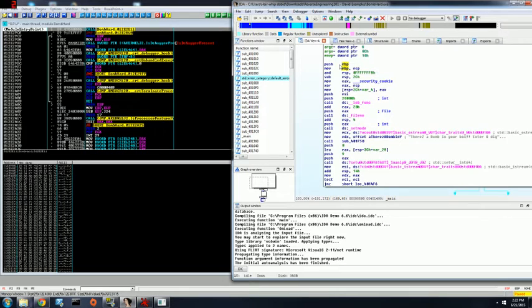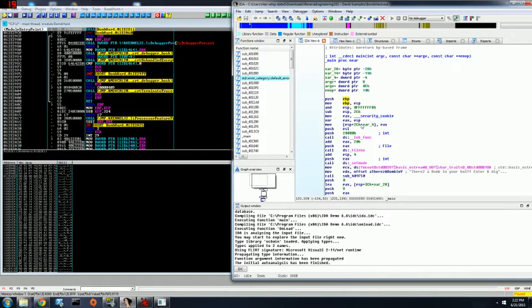Since in IDA we already know this is where we want to be, click right here at the very first instruction in this main function, and look down here. You'll see the addresses that instruction is at. The address on the right here is the absolute address, and the address on the left here is an offset. I encourage you to always use offsets, because binaries can change where they're loaded in memory, so it won't always be that exact address.